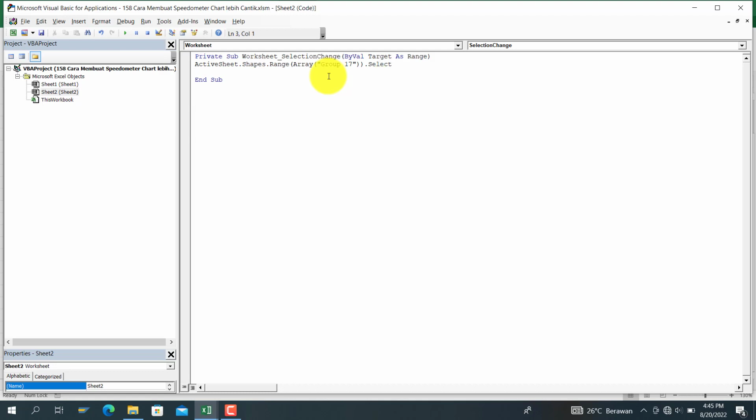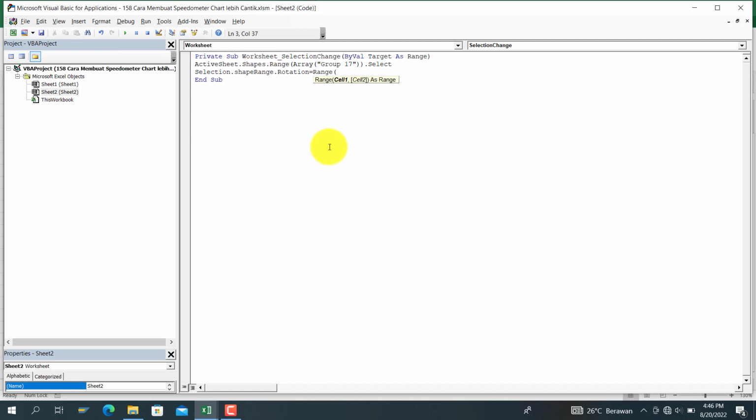Enter, and type the formula Selection.ShapeRange.Rotation equals Range, open bracket.